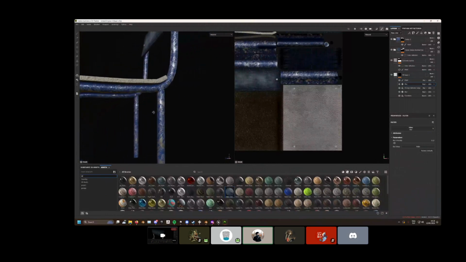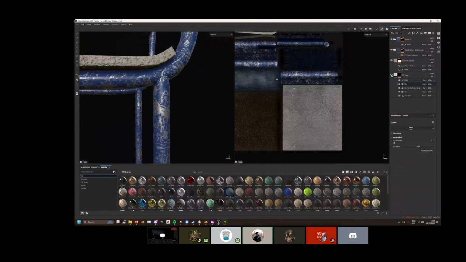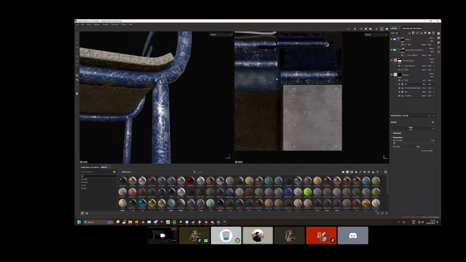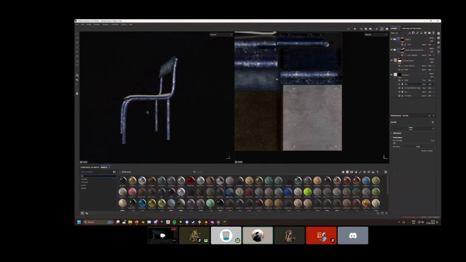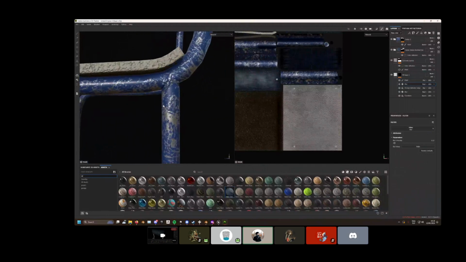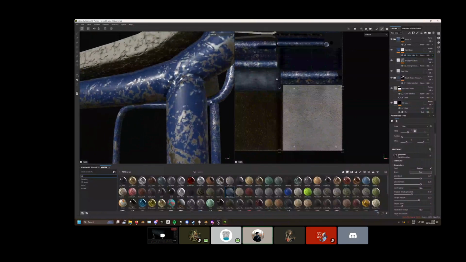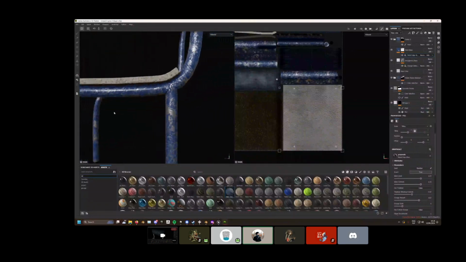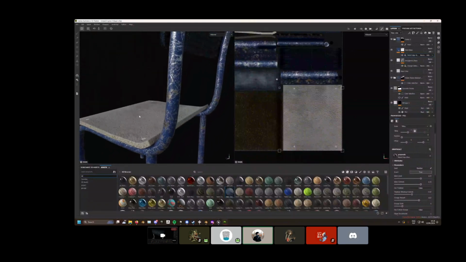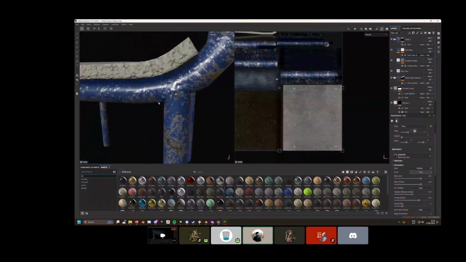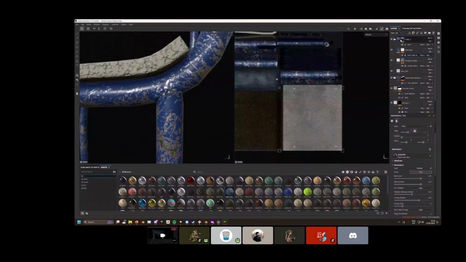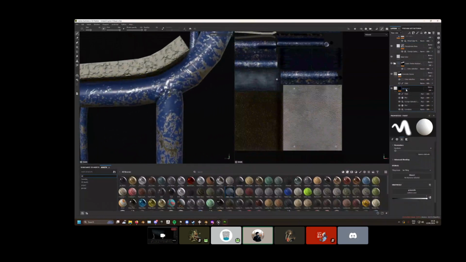There's some detail going on here right now, right? If I turn it down, there's nothing. And now we have some detail in here. It looks much better. So now I want, for example, the metal edge here to use this data from the height layer, because it's using curvature and all the mesh details here, but it doesn't know that I put something here. So Substance has a nice function.